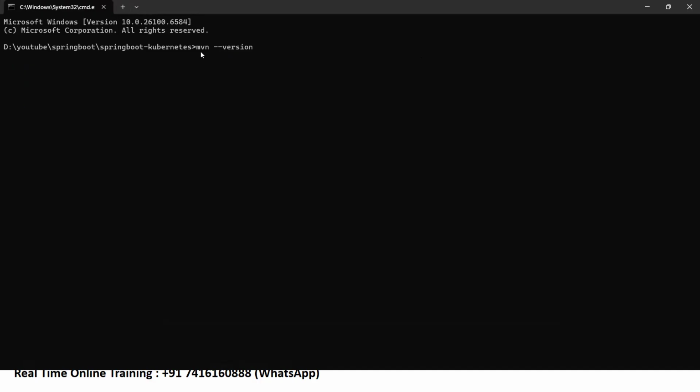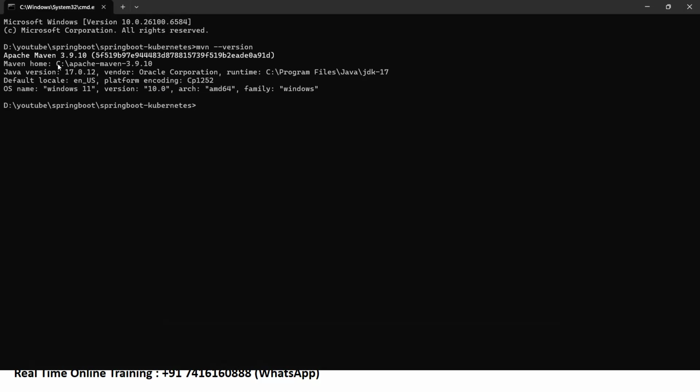I am checking mvn -version here. I think it is taking time. Yes, see here in the C drive, I have Apache Maven. Whenever you use mvn -version, it will display your Java version also, the Java home directory and Maven home, both will be displayed. Now you need to use mvn clean package.